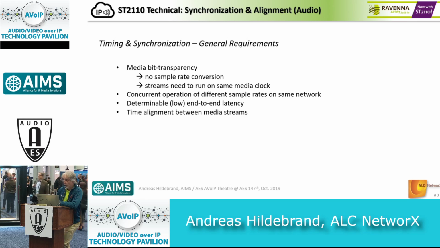And of course, we want to have a low latency, right? We want to be able to do less than 10 milliseconds for sure, and if possible, even less than maybe a millisecond or something like that, depending on the requirements. So, determinable latency. And also what we want to have is a time alignment between streams.